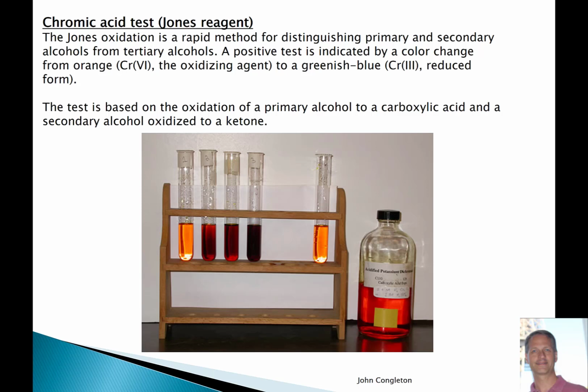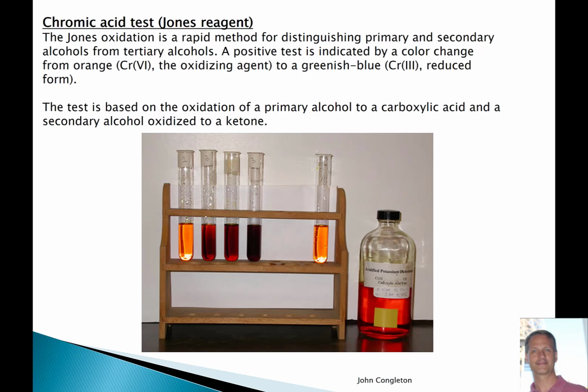Jones oxidation is a rapid method for distinguishing primary and secondary alcohols from tertiary, right? Remember, tertiary alcohols cannot get oxidized. So we're looking for a color change from an orange color down to a greenish blue. Now that green color is often muddy because you have some orange unreacted Jones reagent in the solution.